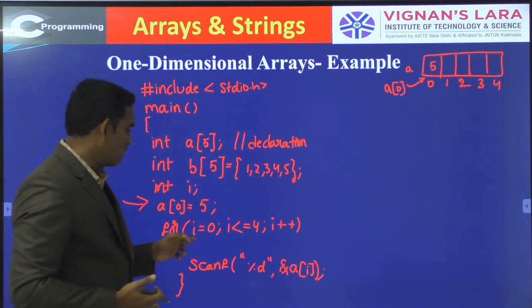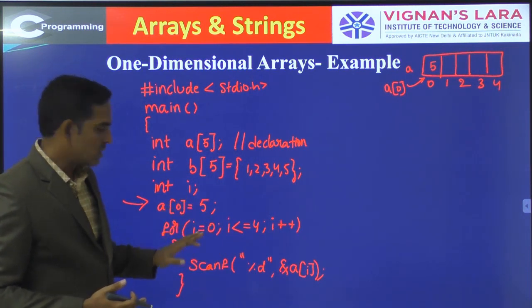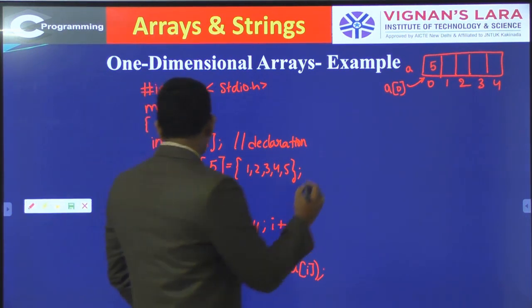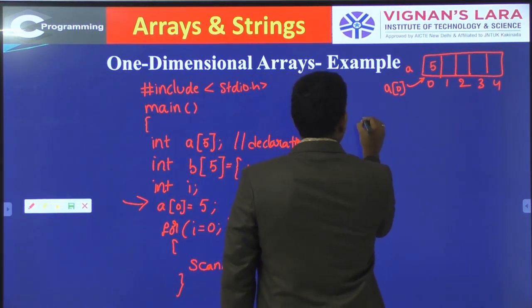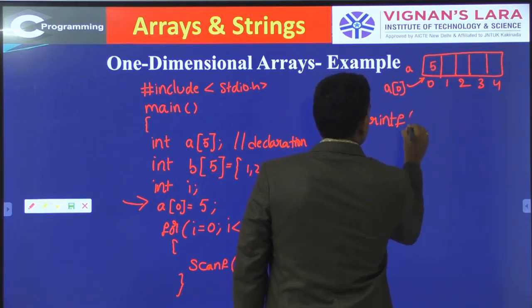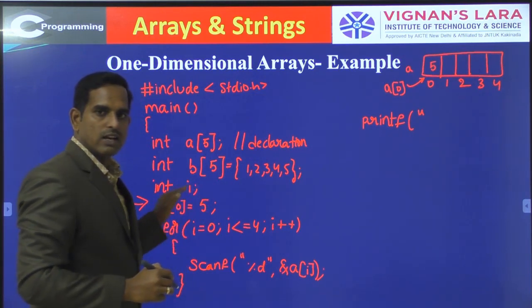That is, I can have a for loop which will implement large number initialization. This is to read the values. Now, after reading the values, you can print them. That is, you can print individual values.